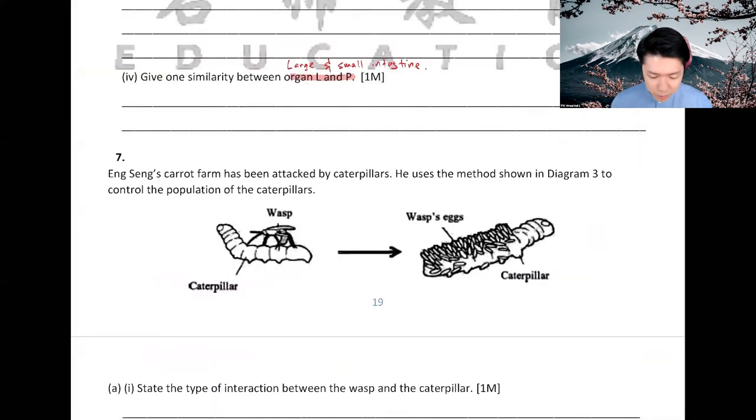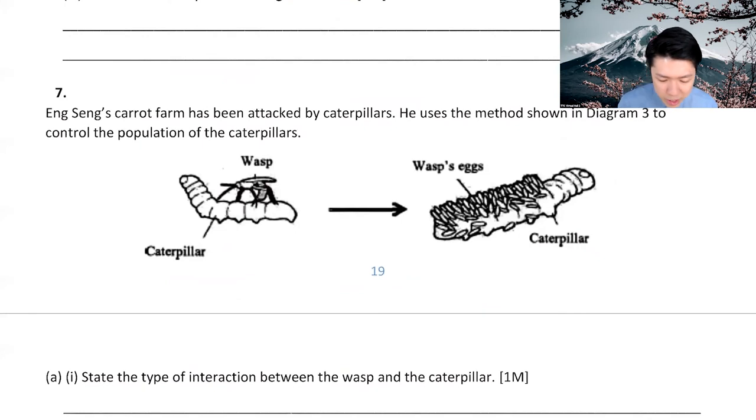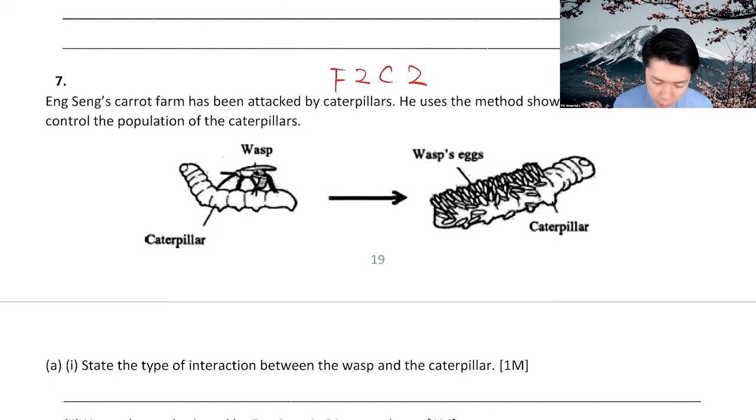Okay, all good. Like question number 7, everybody. What is this? It's obvious. When you look at this kind of picture, then you kind of know what question that is. That will be your Form 2 chapter, Ecosystem, chapter 2. And like your parasitism, your mutualism, commensalism, and so on. Let's see what do we have.